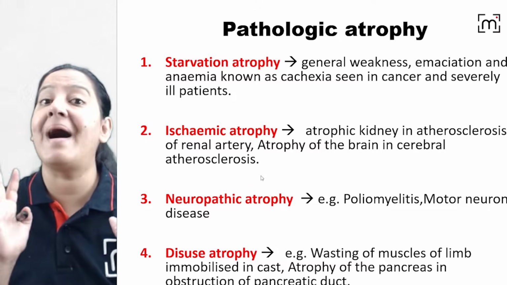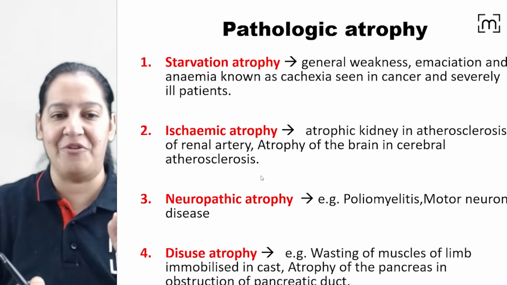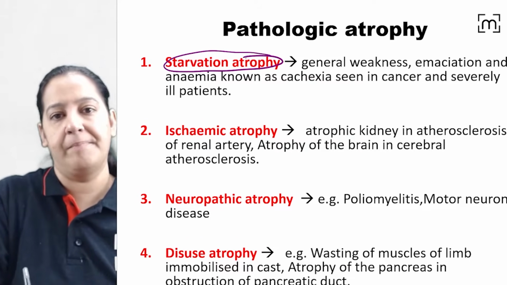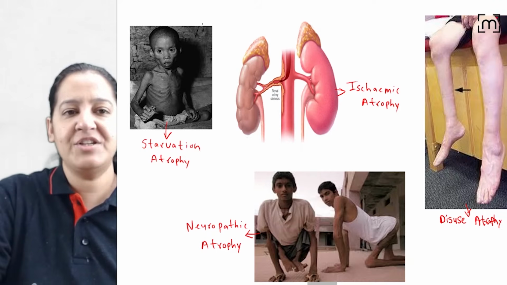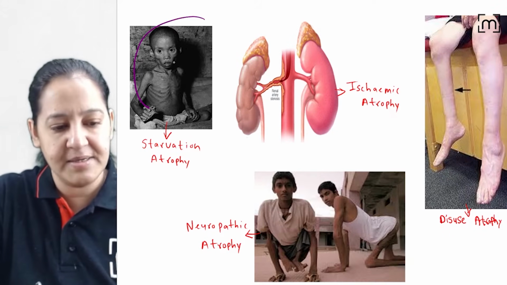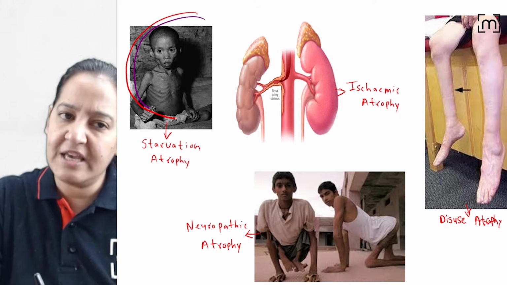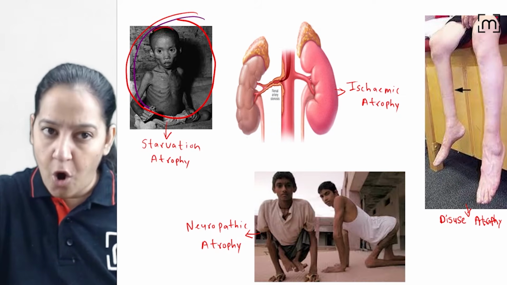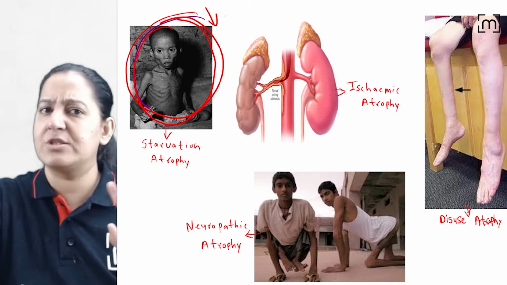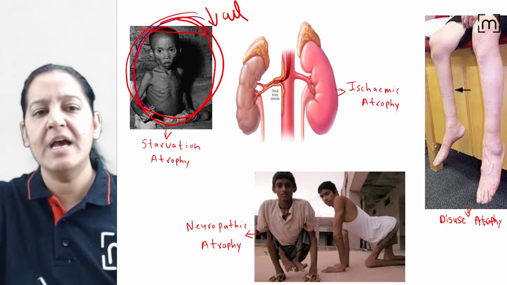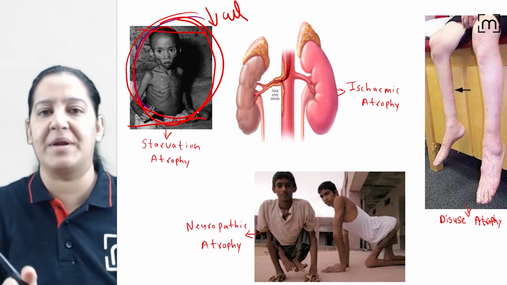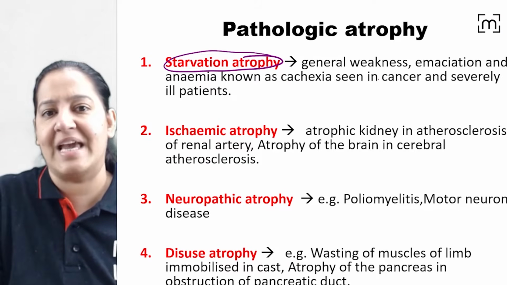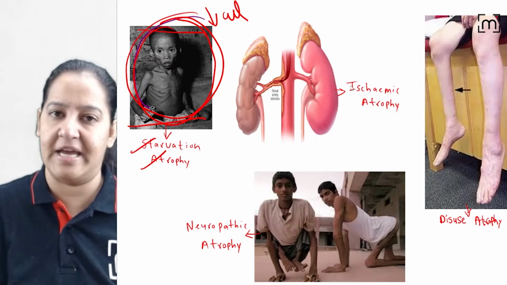And now I am coming to pathological atrophy. In pathological atrophy, again there are 6 types. The first one is the starvation atrophy. Imagine a person is not eating anything. There is a person, due to severe illness, cancer, and end stage diseases, the person is not eating. So all the organs in the body will shrink in size. The complete body shrinks in size. All the cells are shrinking in size. And this is known as starvation atrophy. It is due to not eating anything. It is known as starvation atrophy or cachexia, right?